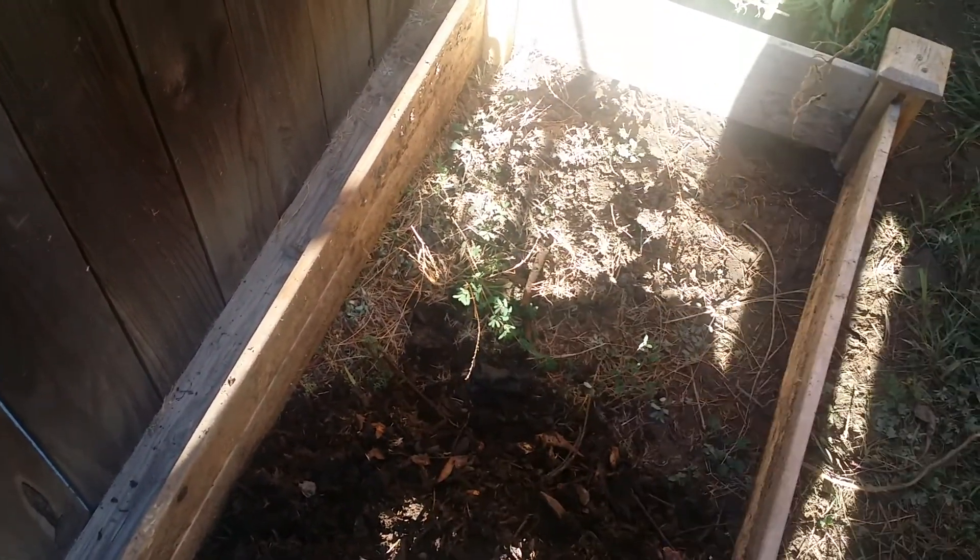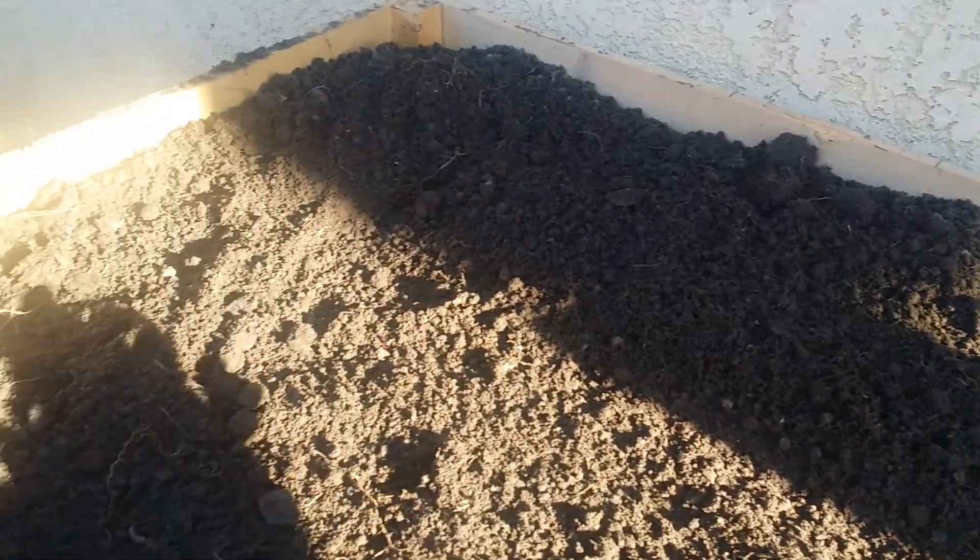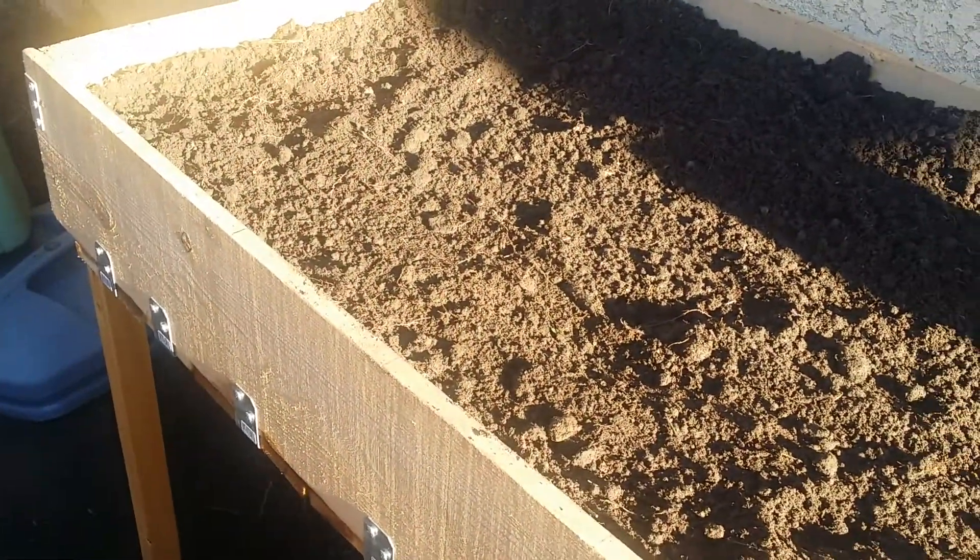Basically the worms that are in the ground smell all that up here and they come up and invade — same thing as with this soil over here. I basically dug it off the ground and put it up in the bed. Normally I try not to till the ground a lot, but when necessary I wanted to move good soil I knew was already filled with nutrients and worms that I can start to plant in right away. We'll probably let this sit for a day or two because I want the bacterial growth to get started — in case we did some damage moving the dirt in, I wanted it to start to build its own little soil web.